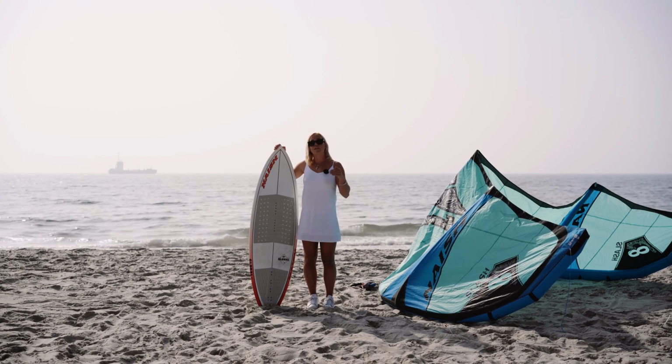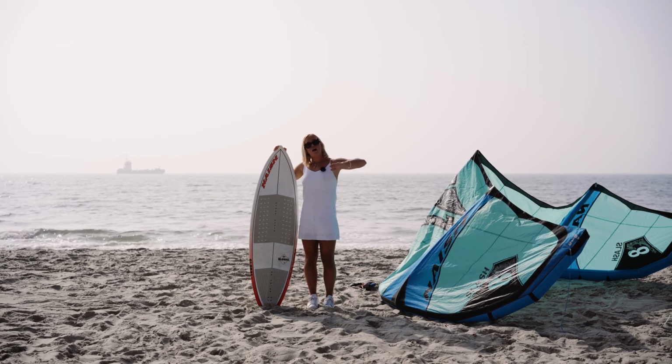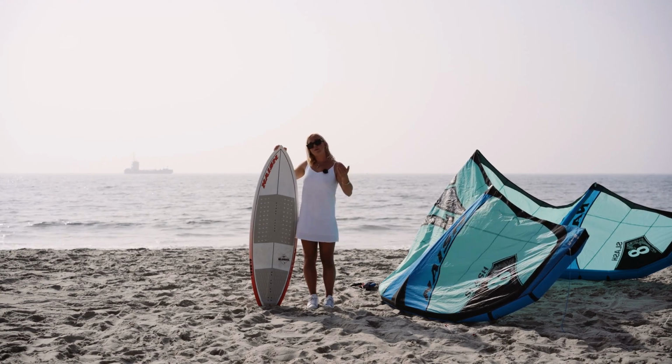So this board is really loose in the tail. When you're going for a nice bottom hand turn, I can get really low. The rails allow me to sit nice and low on the bottom of the wave, and then I can edge up nice and vertical and snap it right off the top.